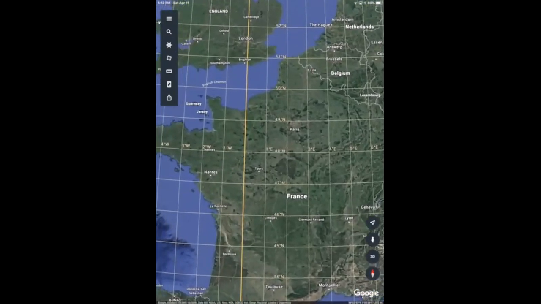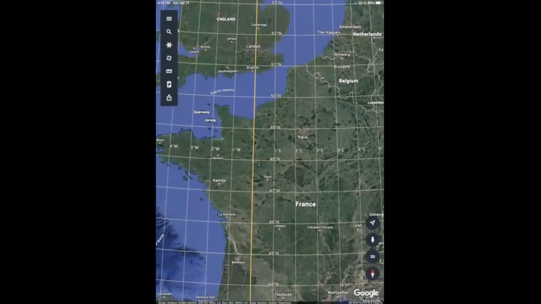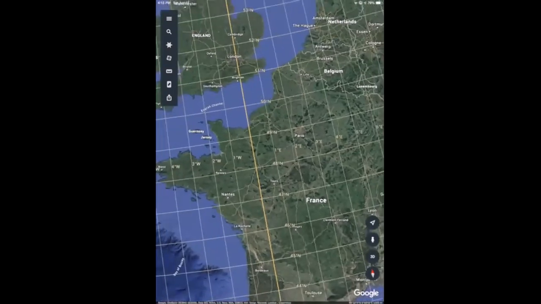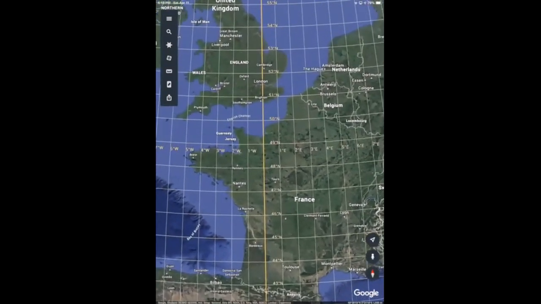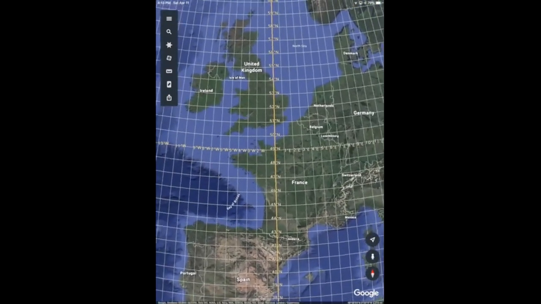So that's kind of neat. They actually said, no, no, no, we're the center of the world here, and we want the prime meridian to go through Paris instead. So there are maps out there that have the prime meridian there, and it's only a few degrees off, obviously. But anyway, that's what we're looking at here.